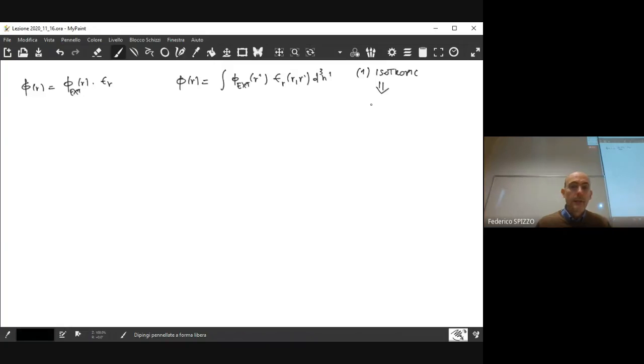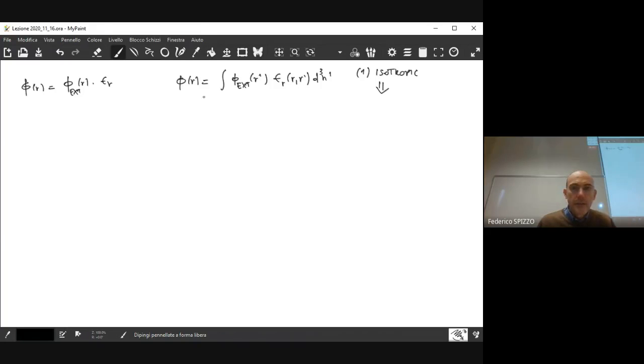And a consequence of that is the following. If the space is isotropic, then if you're supposed to be in position r prime, then the value of E of r that depends on both r prime and r should not depend on the absolute values of r and r prime. So if the distance between those two values, r and r prime, is, for instance, 1 meter, and then you make a translation, but the distance between r and r prime is always the same, then you should expect that E of r has exactly the same value. So E of r should be invariant under translations. This expression of E of r is not invariant under translations.